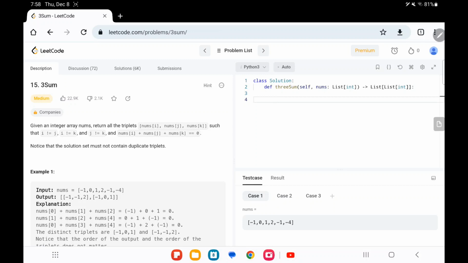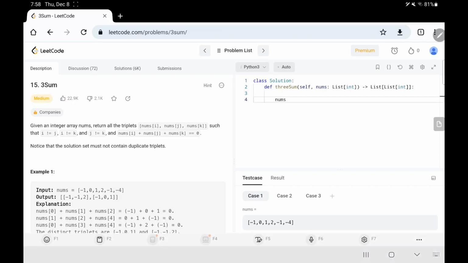So first I will sort the array. Now we have a result.